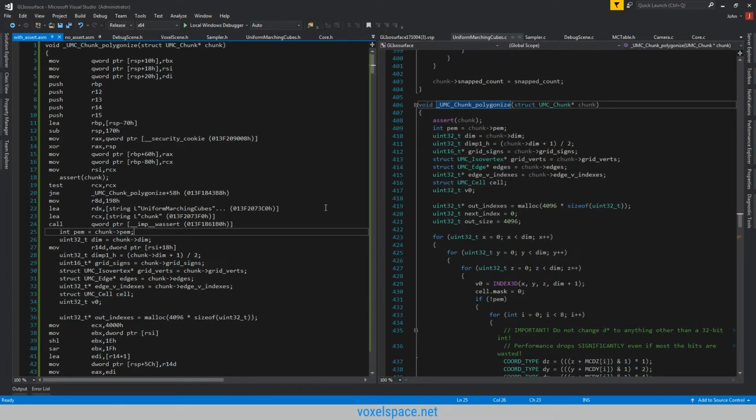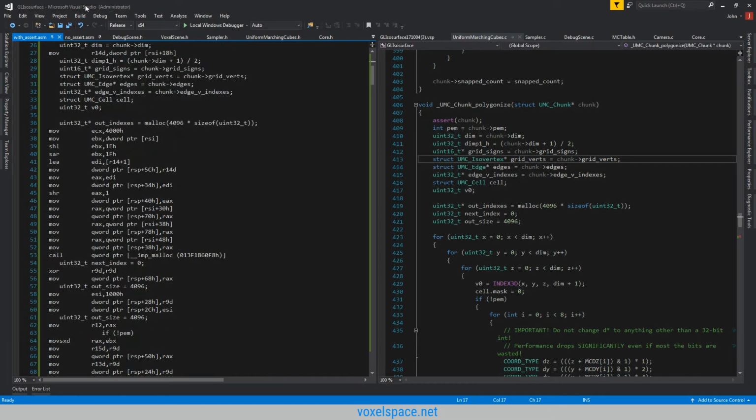Well, I've been looking at this for a while. I have the disassembly of the full function for with and without the assert statement, and for some reason the function is entirely different. I honestly have no idea what's going on. Right off the bat, when I switch between the two, it looks similar enough, but for some reason, as you can see right here, it's using a different register than it is right here, and it does that throughout the function.